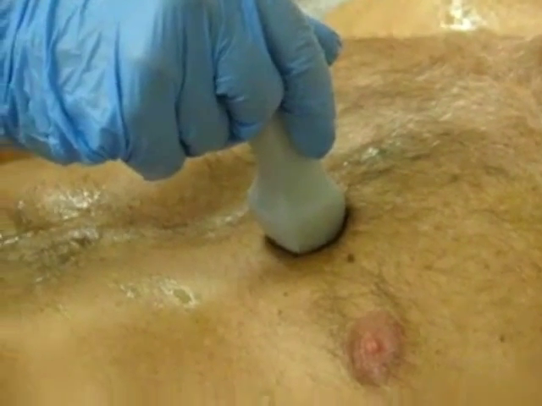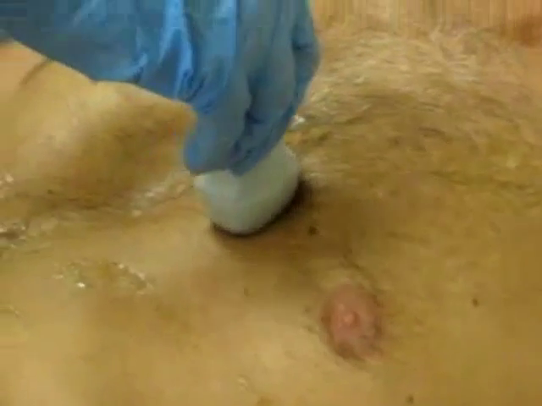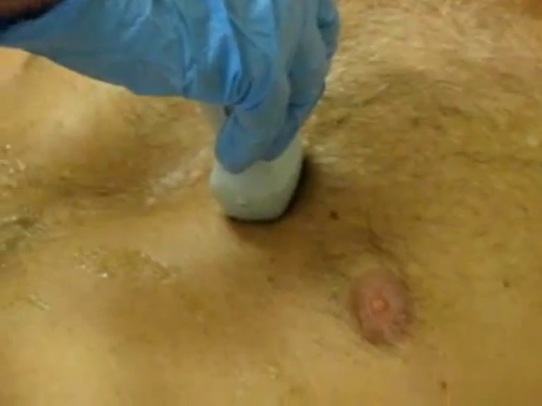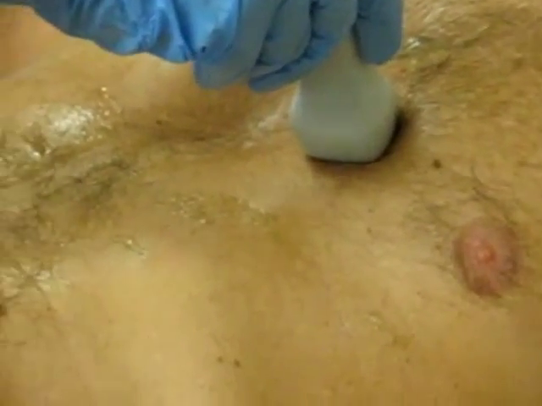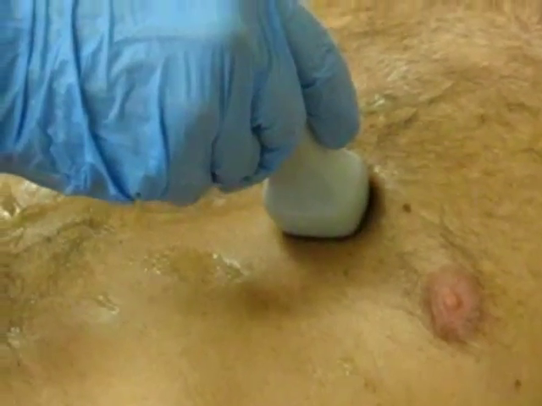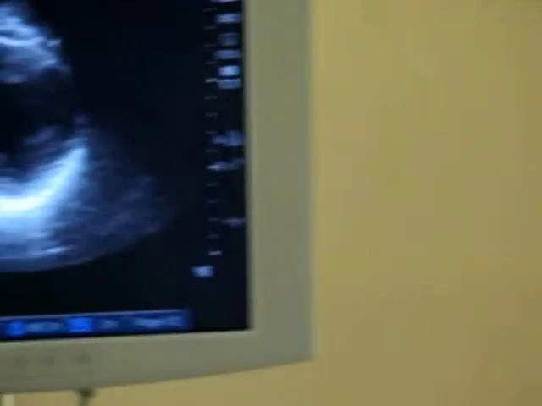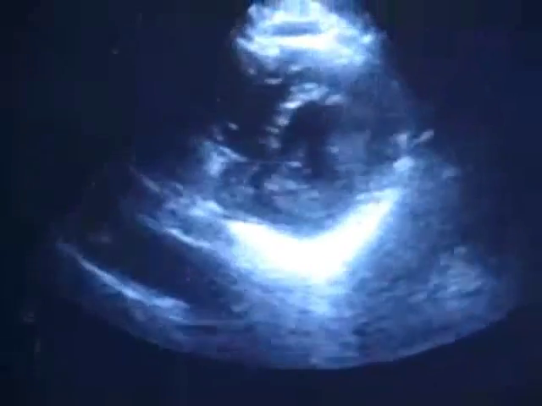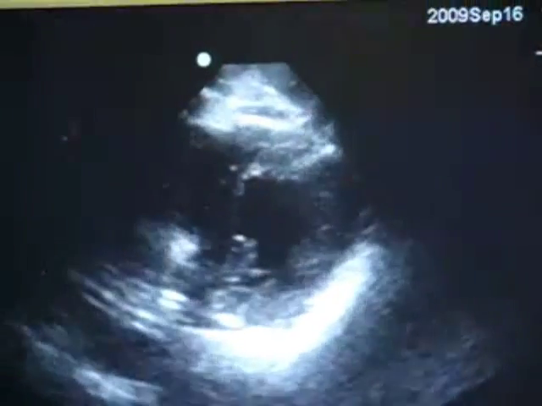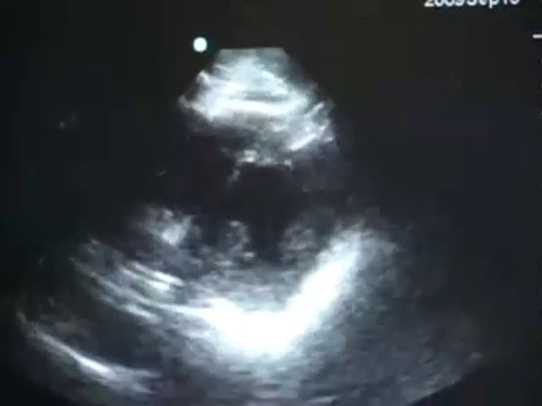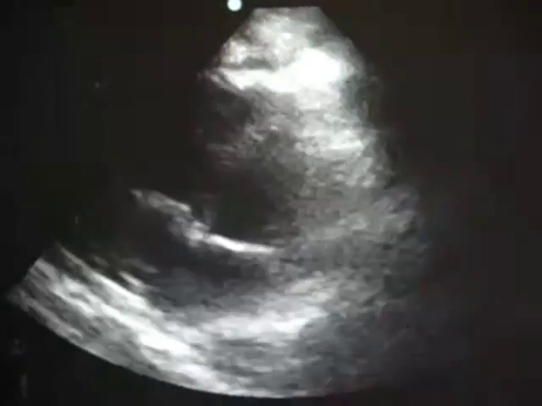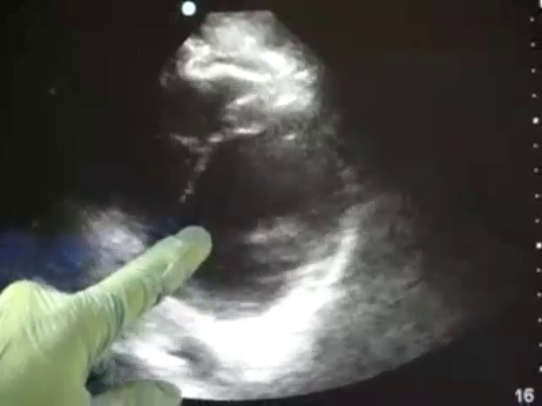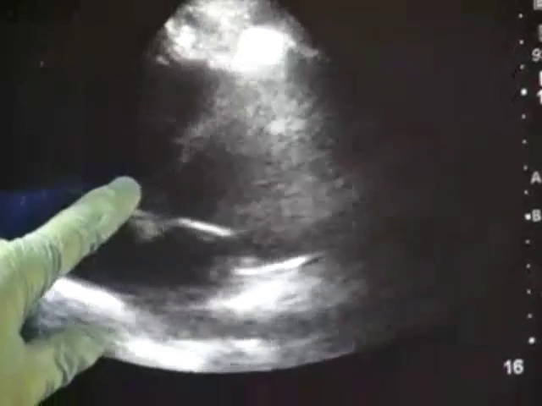The parasternal short axis view is obtained from moving from the parasternal long axis view, which we just saw, 90 degrees, now towards the patient's right hip. What this does is it gives you an evaluation of the left ventricle circumferentially, giving you a sense of the squeeze of the heart. What you can see here is the left ventricle, the papillary muscles. You can see the circumferential squeeze of the left ventricle. Moving up, you can have an evaluation of the mitral valve. Aiming up a little bit more.